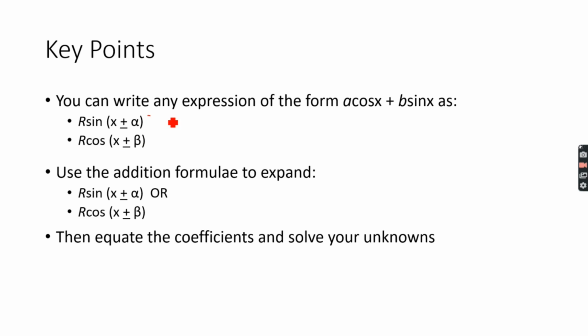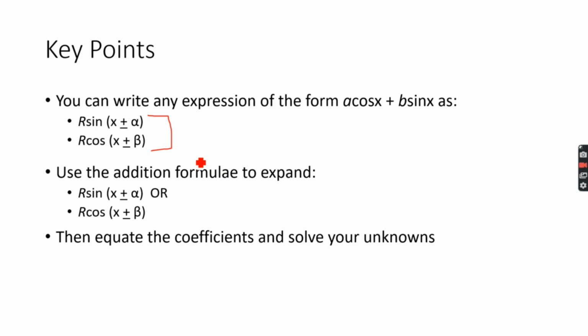And why would you want to do this? Why would you want anything in this form? Well, clearly this has cos x and sin x, and when we work with both, it's really hard to illustrate and visualize. But when we can bring it down to just one term of sine or cos, we can draw sin x, we can draw cos x, and hopefully you know how to do that from your previous studies. For instance, if we know sin x, we know that alpha is just the horizontal translation of the graph and r is just the vertical translation of the graph. So we can visualize things and actually apply what the expression means, and we'll hopefully see an example of that.